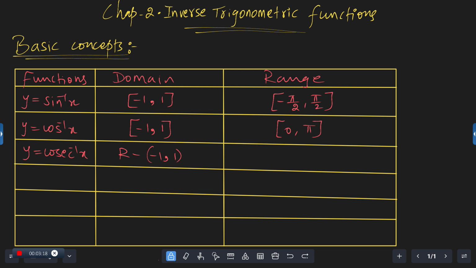Okay, and next, same minus pi by 2 comma plus pi by 2, where we are getting not defined, that you remove. So cosecant 0 is not defined, so I am removing that here. Understand? That's it. So you just compare, same as sine we are giving here, same as sine I am giving, but where you get not defined, that alone we are removing. That's it. Understand? Right, fine.